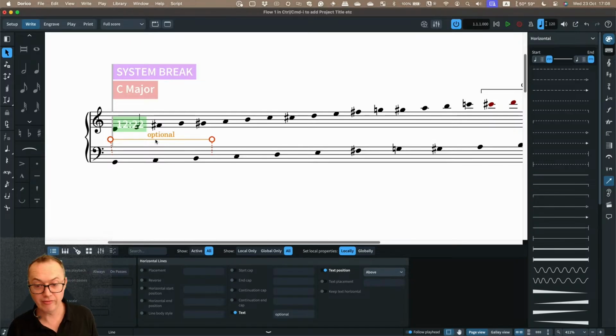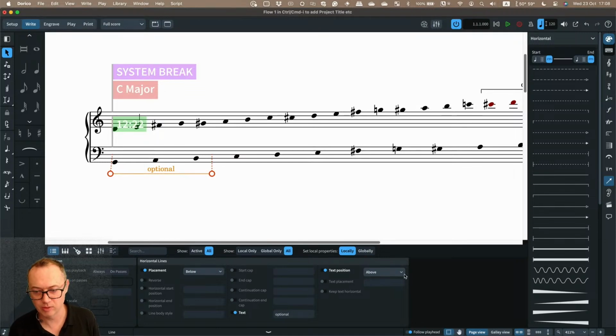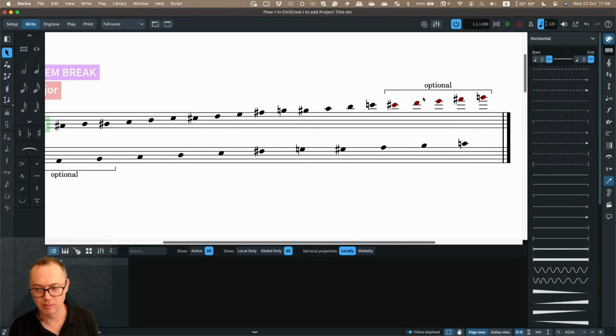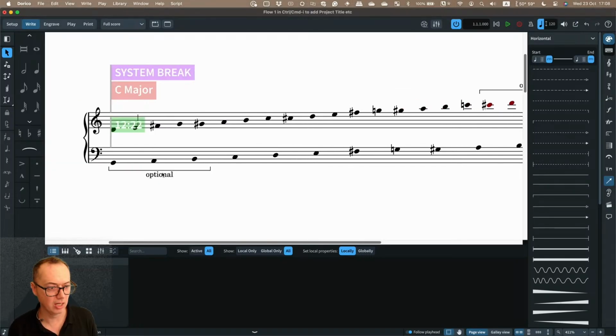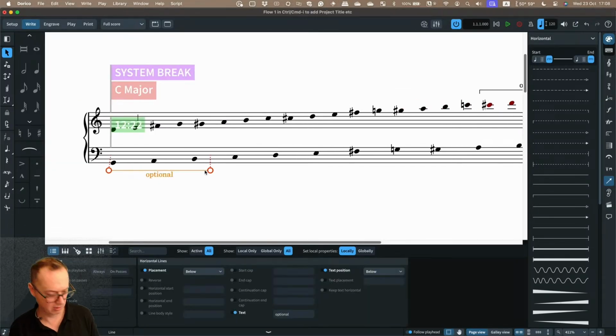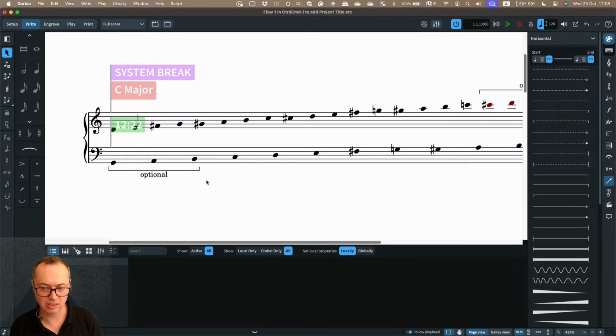You can press F to flip those, because they're very similar to the notes, dynamics and lyrics that we've been using. Just press F to flip them. And this one you would want to change the text position to be below. So now I've got one over here which is above and one over here which is below. And if you want this to be slightly different in size, you can use Option Shift or you can drag these little handles at the end to make them the correct size for what you need.